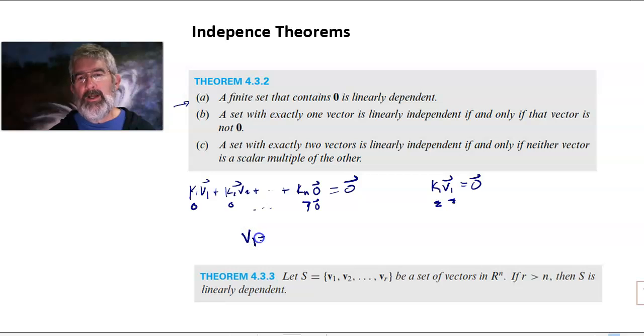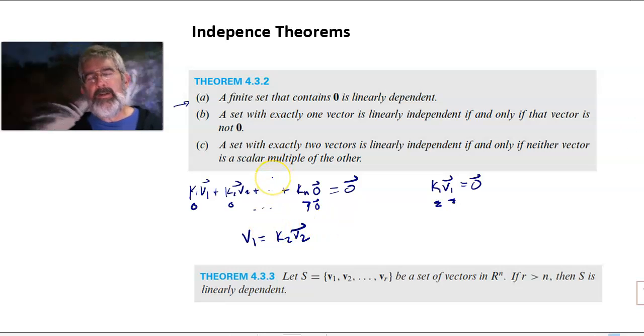So if you had v1 is a linear combination of v2, well, there's only one here. I can't add a bunch of things together because once I got v1 on this side, there's only one vector left. And so the linear combination of that vector is just multiplying it by a constant. So if you can write v1 as a scalar multiple of v2, then you are dependent. If you can't do this, then you must be independent. So when you only got one or two vectors, it's pretty easy to see.